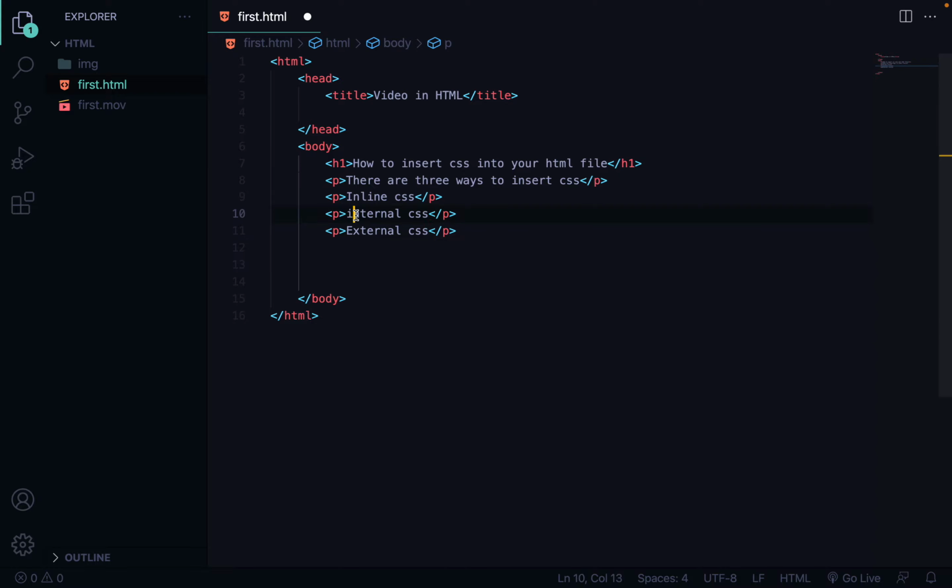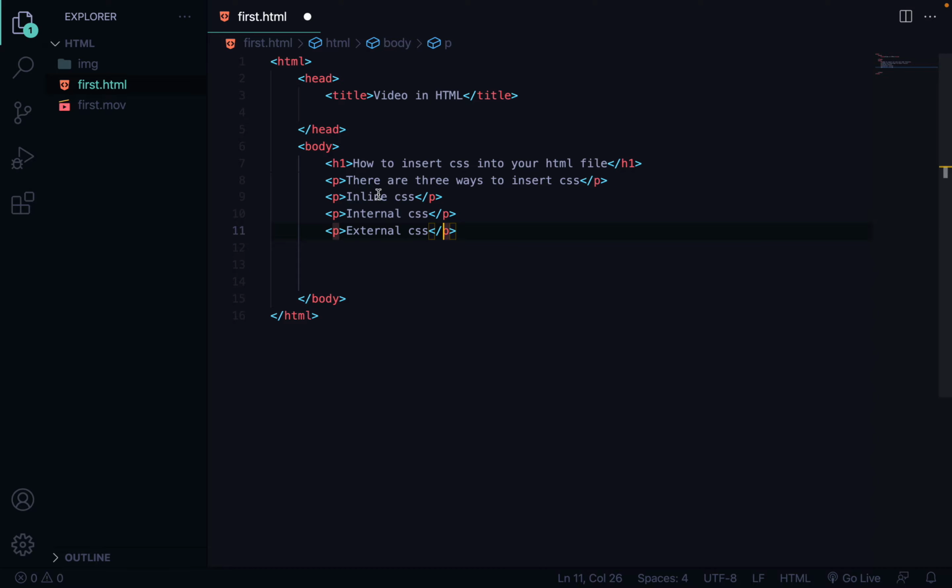Okay, and now I'm going to show you how to design your HTML or your web page with inline CSS, with internal CSS, and with external CSS.